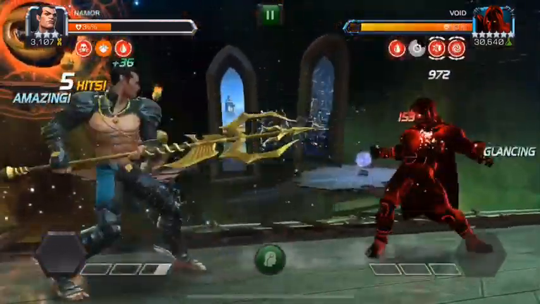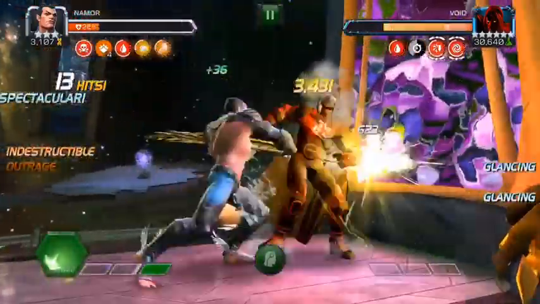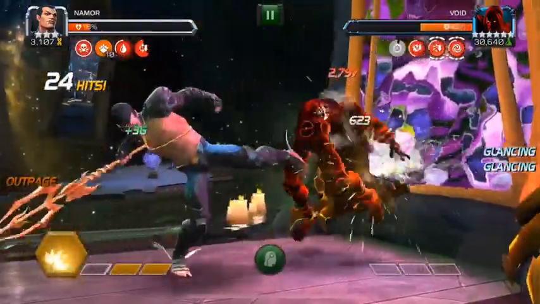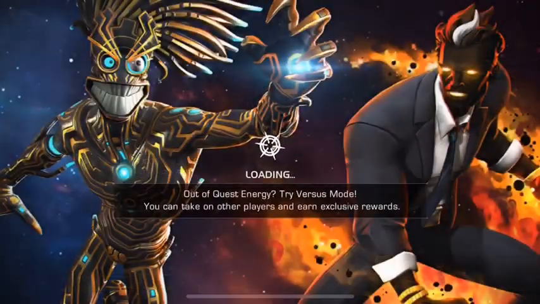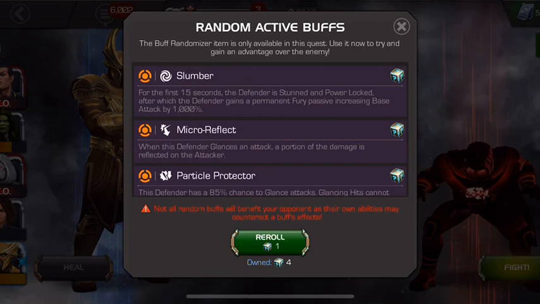So he's stunned. Basically we just have to get in there and keep hitting at him, but somehow, I don't know why, something triggered Heimdall's ability there. Honestly, no clue what's happening there. I think, well, obviously Namor is bugged since yesterday, but that was dead weird. And then I dropped my level 2 and Void lives. We did deal a good amount of damage though. Void has only 44k health left.